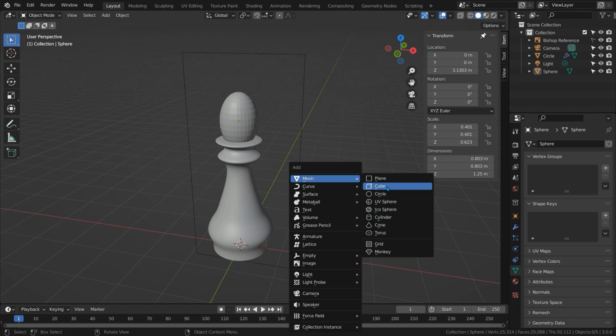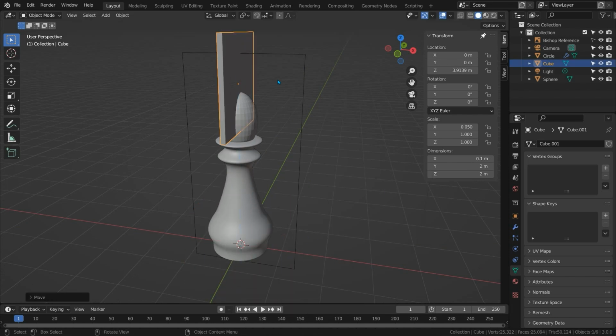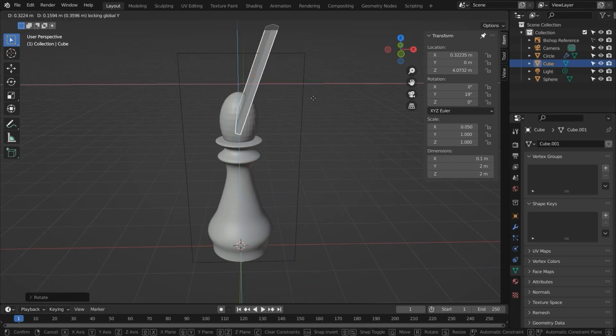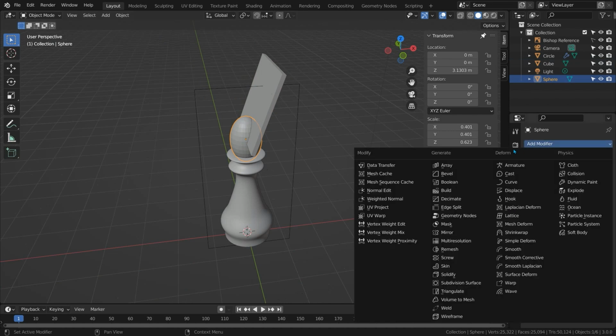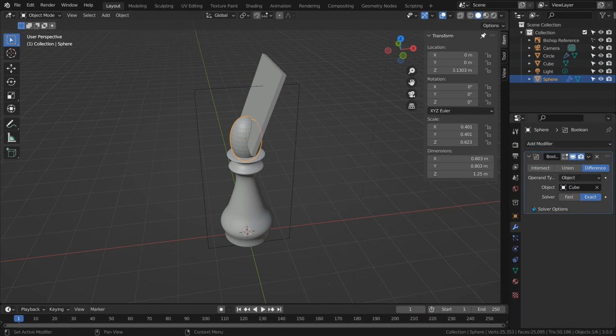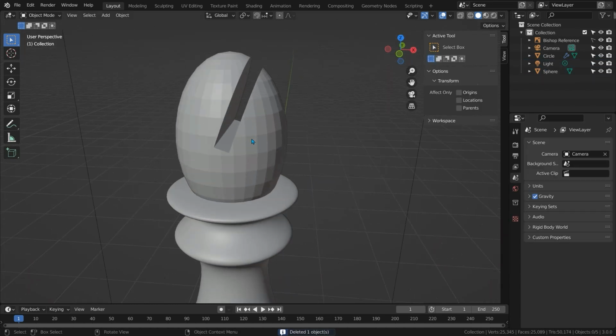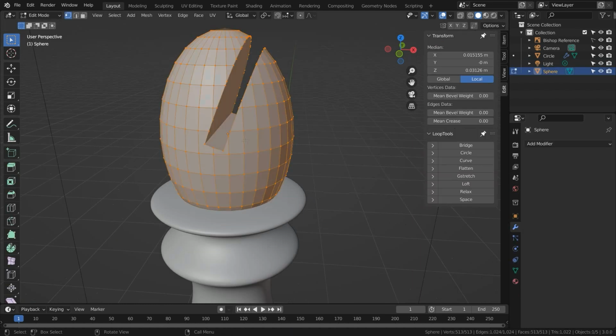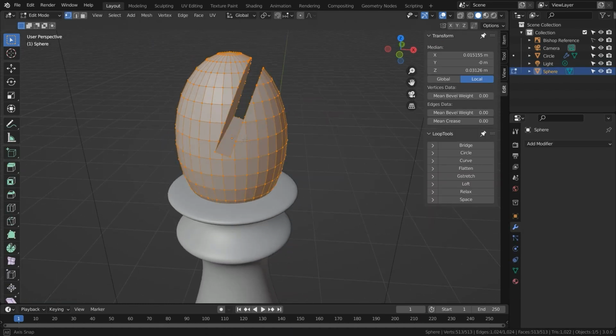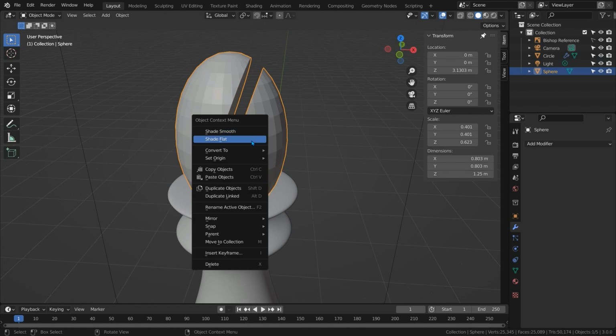Another object is added, like a scaled cube, and it's positioned where the cut goes. Some type of Boolean operation is then performed to cut this shape out of the sphere. It doesn't matter what you try to do next, you've already broken this shape beyond reasonable repair. There are triangles, n-gons, badly placed poles all over the place, and the process of fixing it by moving and merging points will get you nowhere near a usable geometry.